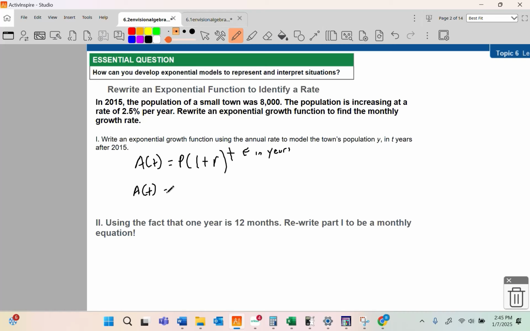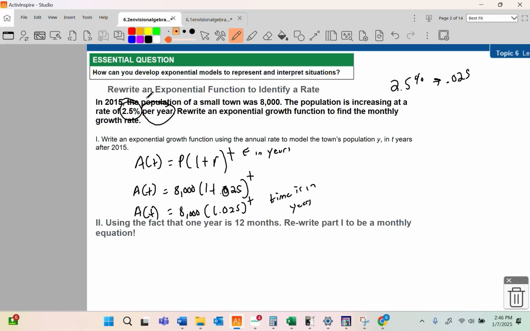So the amount after some time passes is the principal, which is 8,000 times 1 plus, we have 2.5%. This is kind of a big deal. It's 0.025. Milbrath has done this for years. And probably 1 in 4 kids cannot write a percentage as a decimal correctly. So 1 plus 0.025. And then we have to the t. So we'll clean this up a little bit. We'll have 8,000 times 1.025 to the t. And again, the way this one is written is time is in years, because I took the per year idea.